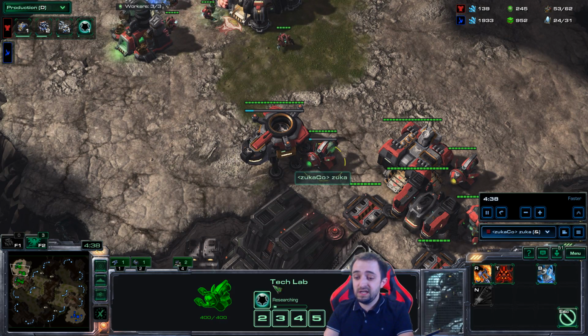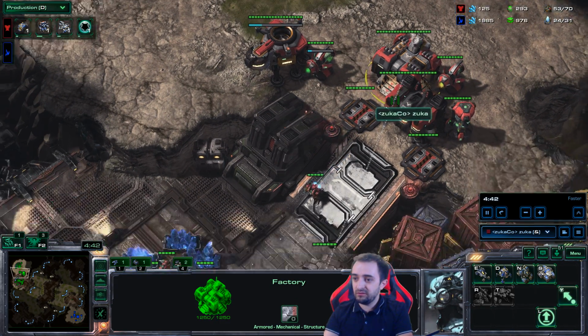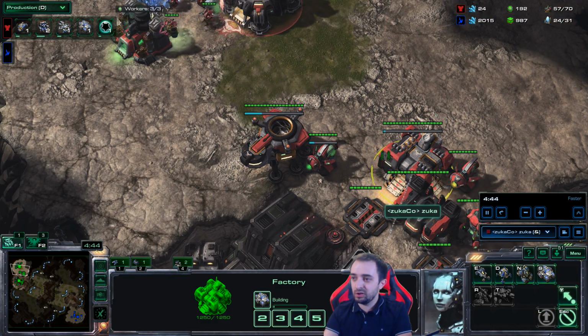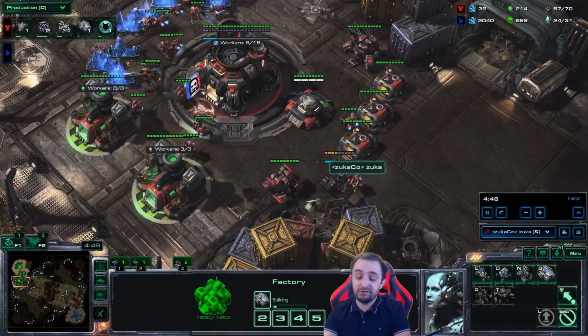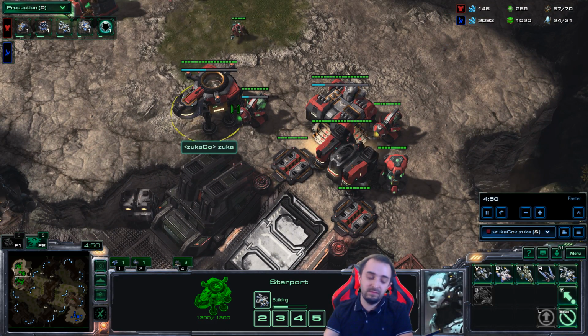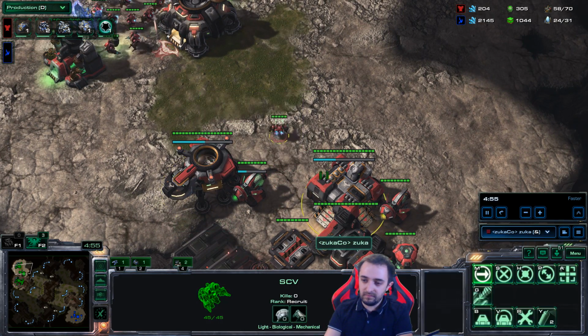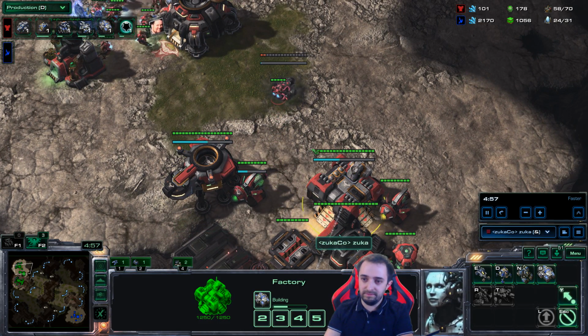Okay, so Banshee and Cloak, of course. I will add my second tank, but you see I have some problem with my economy, but it's totally okay. It's totally normal to have this kind of problem, because this build order is optimized in terms of economy.